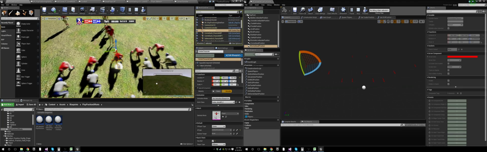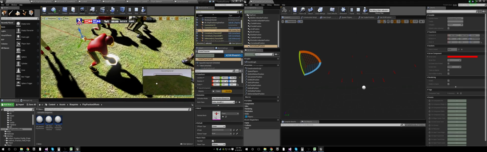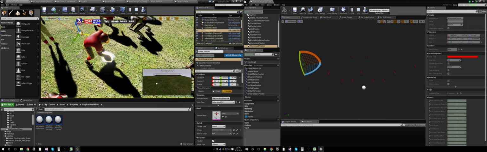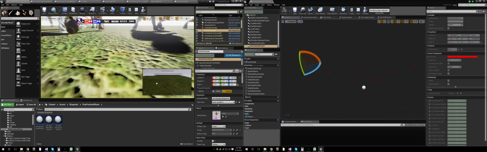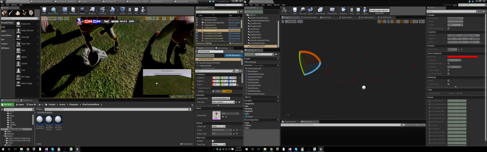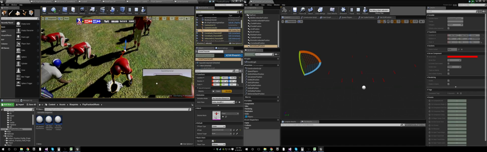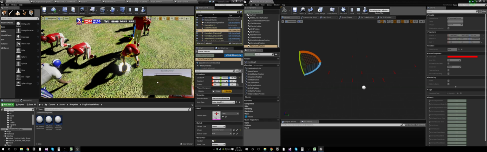But so as you can see right here, this billboard, I guess it's a raptor head or something, I don't know, it's just a default billboard sprite.